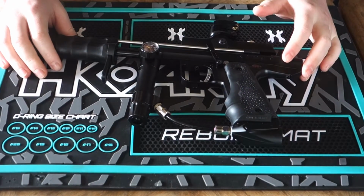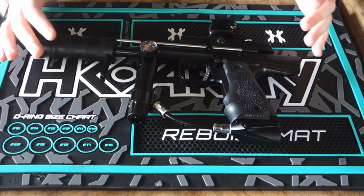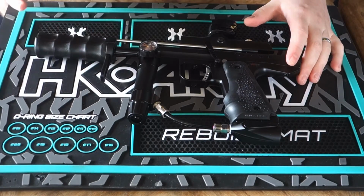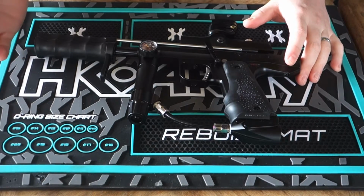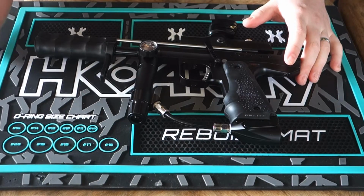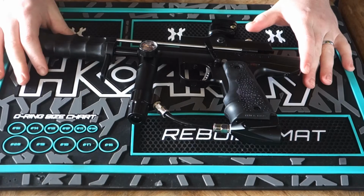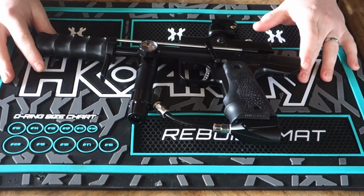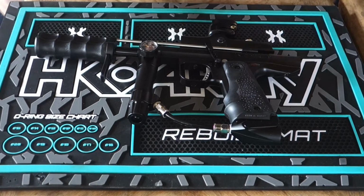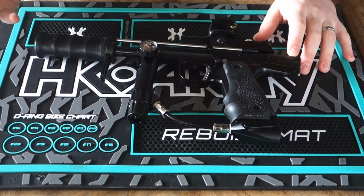Just in general, I've been looking at getting into pump for those days when there's a lot of rec players out or people using rental guns. I think pump requires you to think a little bit more on the field. You don't have the ramping abilities in your gun to lay down a ton of paint, so you have to move around a little more. When you do shoot, you have to be on target because you only get your one shot before you have to tuck back in. Yeah, so pump's just fun. When you get kills with the pump, it's a great feeling, especially when you're going up against people that have expensive speedball type markers.